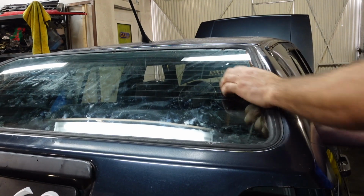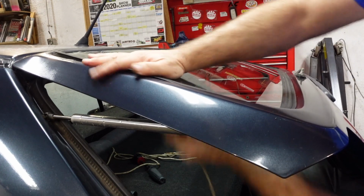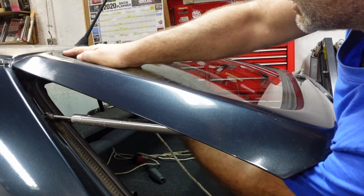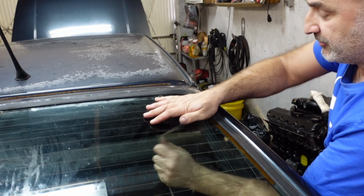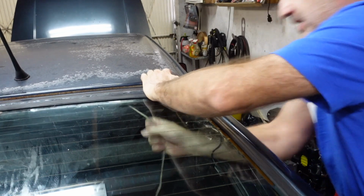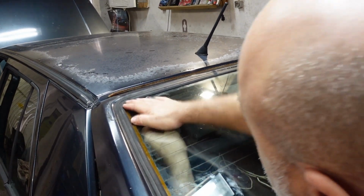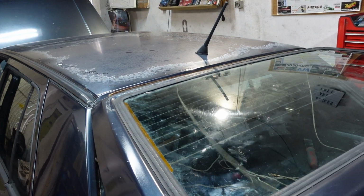Okay, so I'm halfway up the window now. I'm going to do the other side. I'm going to take this side all the way up to the corner, like so. And now this side, I'm going to go up to the corner and around the corner, which can be quite tight because you are going to be pressing down. There we go. Jump back onto the other side. Always applying pressure. And that's it, we're on the home straight now.